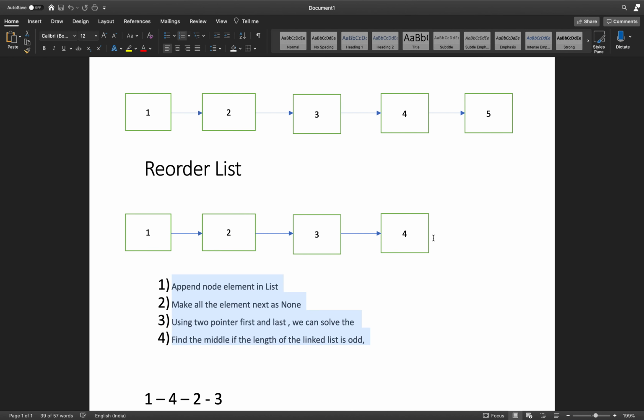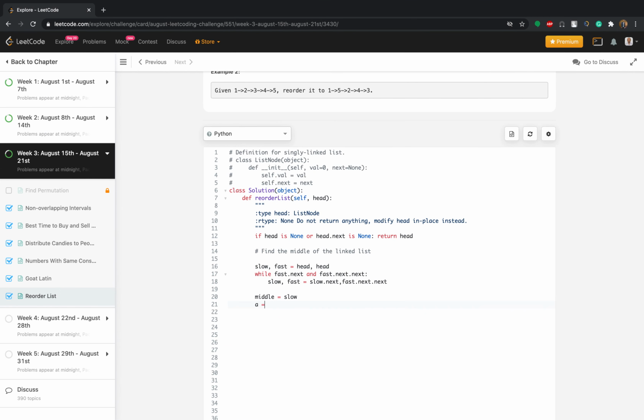And the next step is to append node elements in the list. So we'll have a list A, and head would be added to that list. While next is there for head, which is the last element in the list, we'll append the next node.